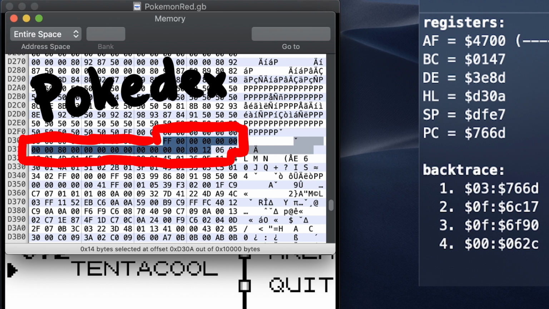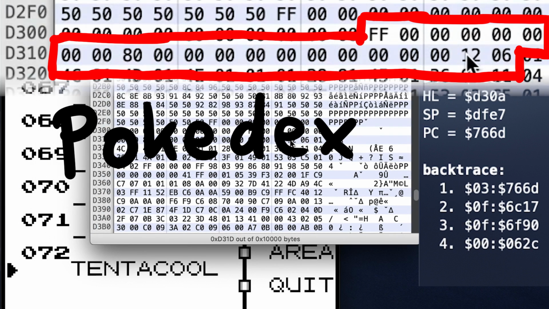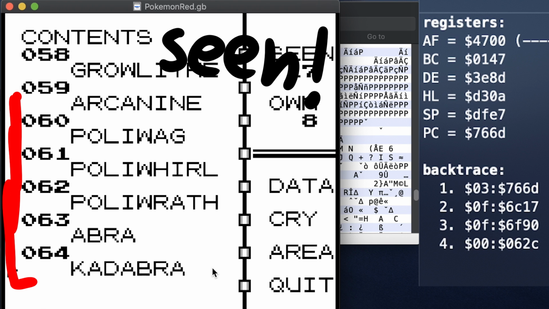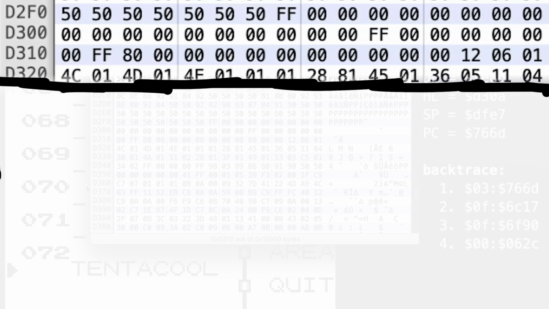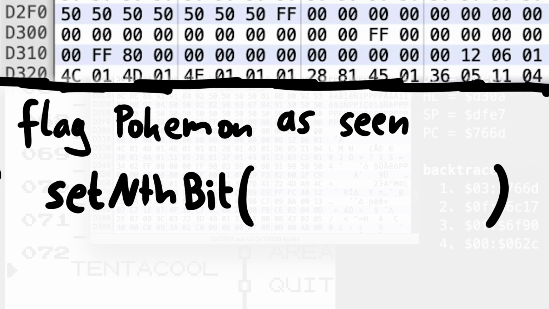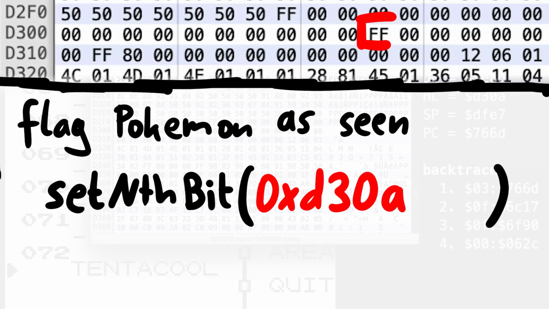This means this memory range starting at the address D30A contains some information about Pokemon in the Pokédex. And when you modify a value here into a hex FF and we look at the Pokédex, suddenly all these Pokemon are seen. This bit array controls which Pokemon you have seen. And so, to flag a Pokemon as seen when you get into an encounter, it calls this function that takes in the start address where this bit array is and the Pokédex ID of this Pokemon. And for MissingNo, this input was hex FF.